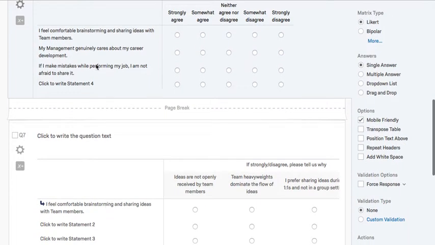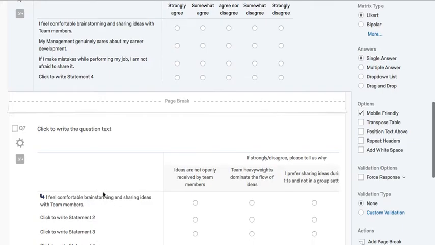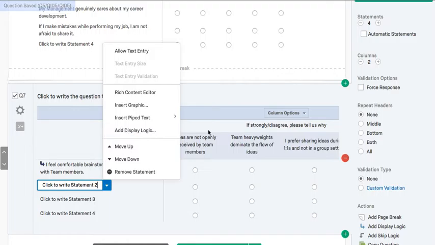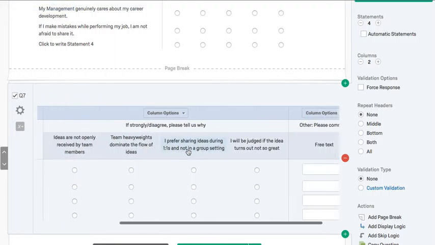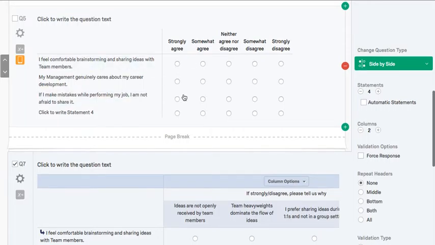For example, with this one, I've already set it up to basically say if they select strongly agree or somewhat agree to this question, then only show this answer choice. Then we can put in our second one and add some display logic here as well. So this will all be within one question, just on a separate page from this question.